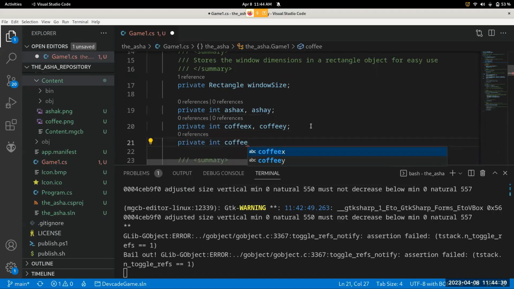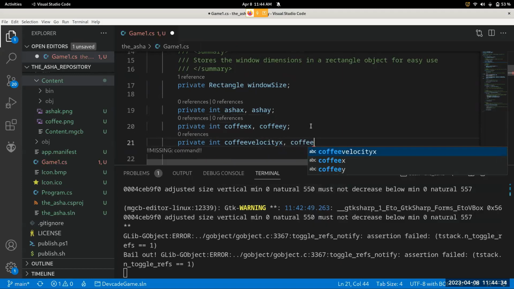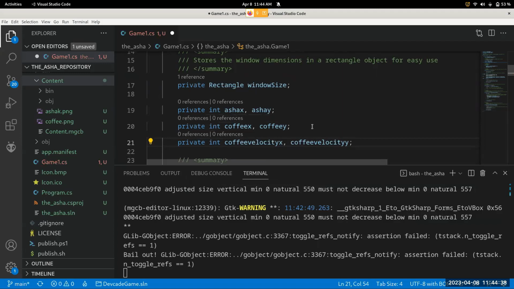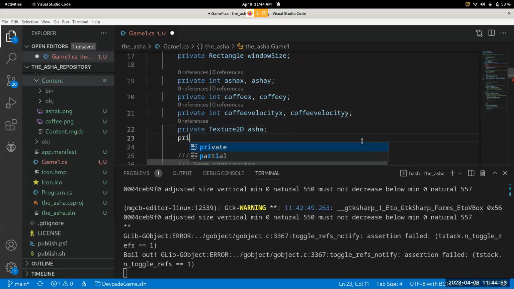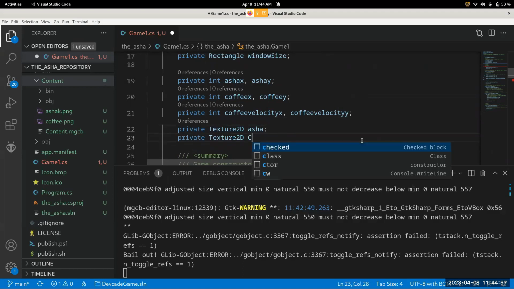So coffee velocity x and coffee velocity y. This is a good naming scheme. All right, and then we need a texture to describe the two textures that we're going to load in soon. So I'm going to just make Asha and coffee.